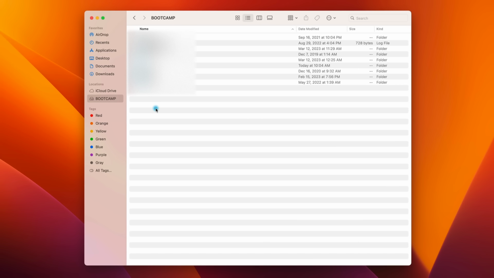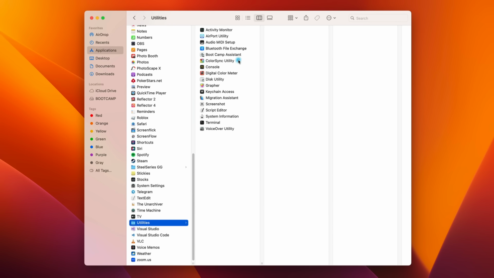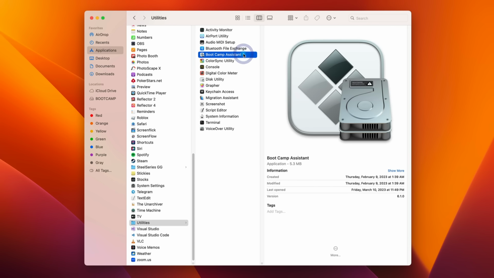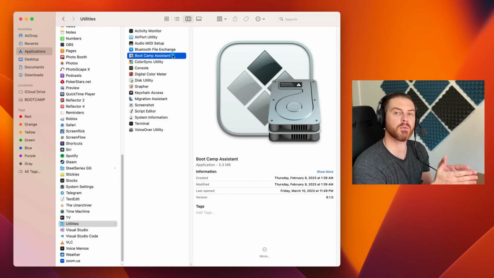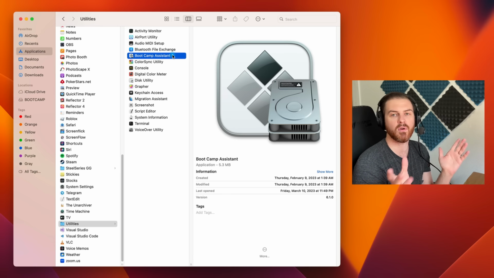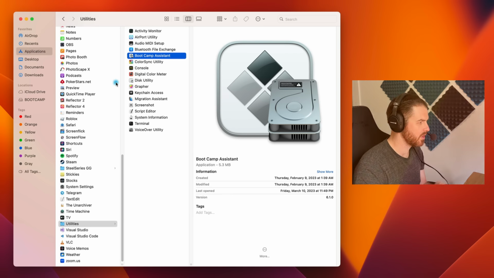And then Boot Camp. I actually have a Windows installation on my Mac using Boot Camp, which you can do as well. If you go into your Applications folder and then to Utilities, which we looked at earlier, there are a bunch of awesome utilities in here, and you can use what's called Boot Camp Assistant to install a Windows partition on your computer, and you can switch back and forth. It's a full Windows installation. I use it every day. I go back and forth, and it works great. So that's a really great option here on Mac.